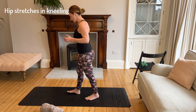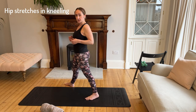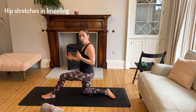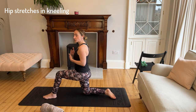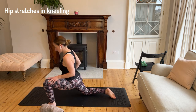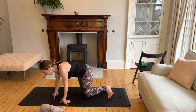So it'd be similar in standing. You go forwards. You're stretching more your calf rather than your hip, but you can also be doing side kind of lunges as well. So again, just switch over whichever position that you're comfortable in. You're going to be moving forwards and backwards, just opening that hip up. And if you're doing it after a day of gardening, it's a really good one to open up any stiffness that you might have gathered during the day. And again, you open up this hip to the side. Very good. And then from that position, we're going to turn around onto our back.